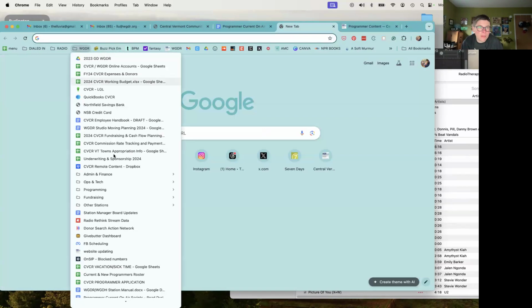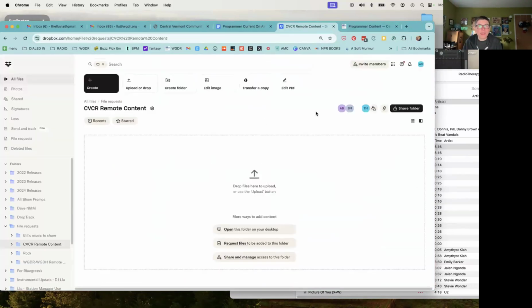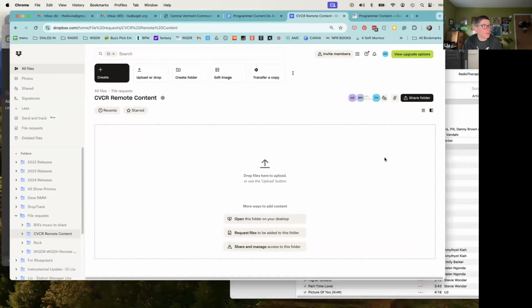So I have it obviously bookmarked, and it's a standard Dropbox. But this is the number 2 reason why shows don't come through correctly. First is people don't name them correctly. Second is that they're way too big of a file. It's like a WAV file, and then it times out because it's too big to send through the internet. The third is that people don't know how to use Dropbox.